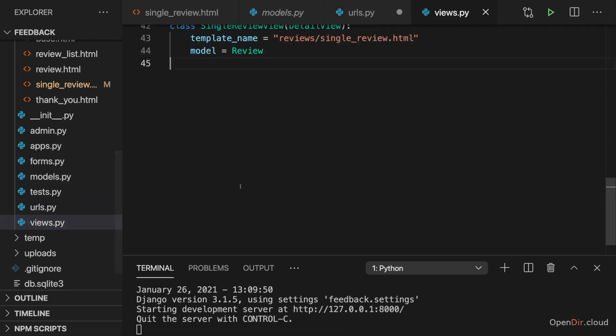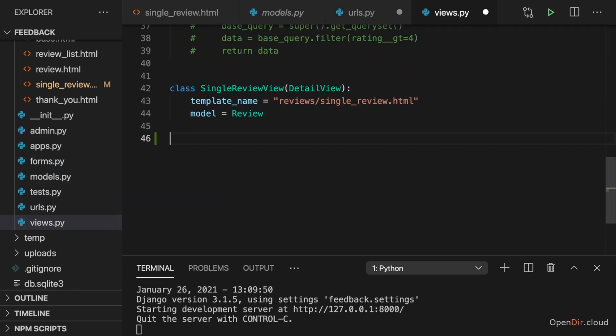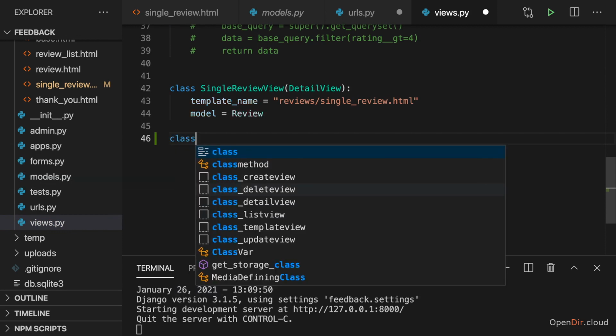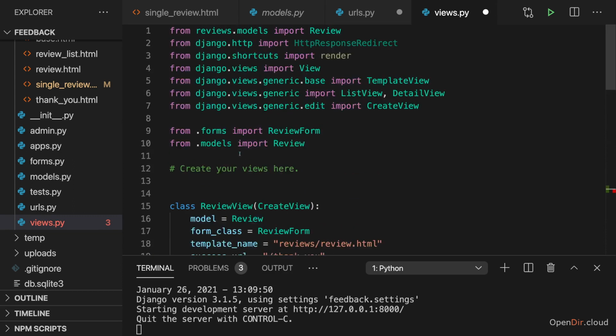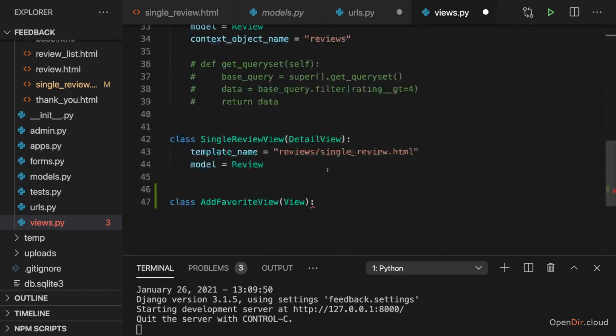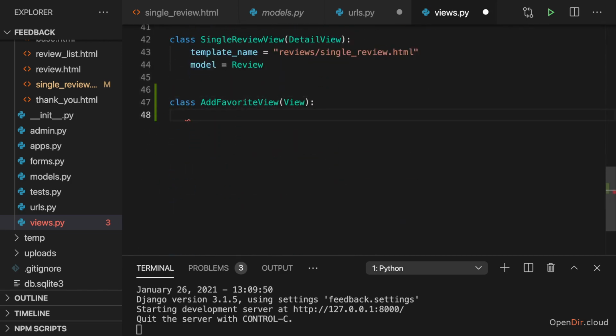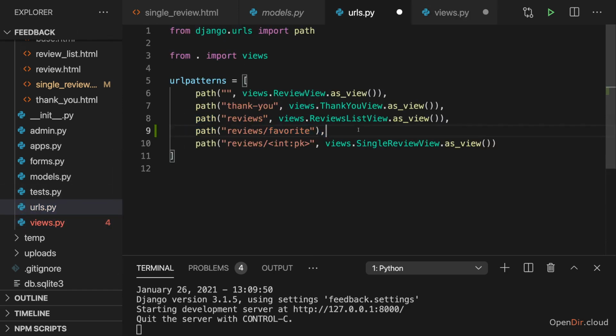Now we need a view though. We need a view which then contains the logic for setting this as a favorite. And for this, I'll add a new class, though of course it doesn't have to be a class-based view, but I'll add one here. And I'll name this AddFavoriteView. And I'll just extend the default View, which we're importing from django.views. I'll extend that view. And then here, I'll add a post method, which will be triggered for incoming post requests. It's now this view, which should be connected to this URL. So here I'll point at views.AddFavoriteView.as_view, like that.